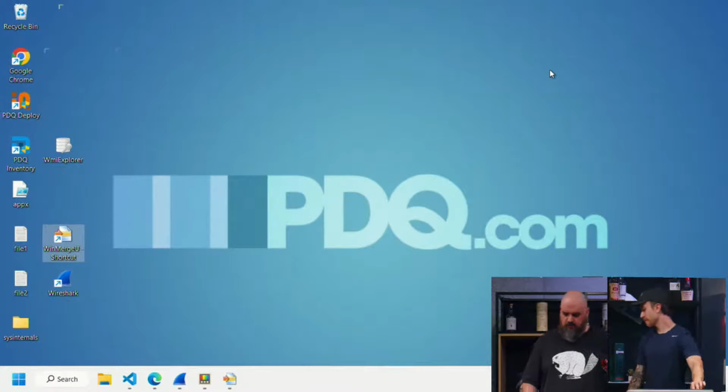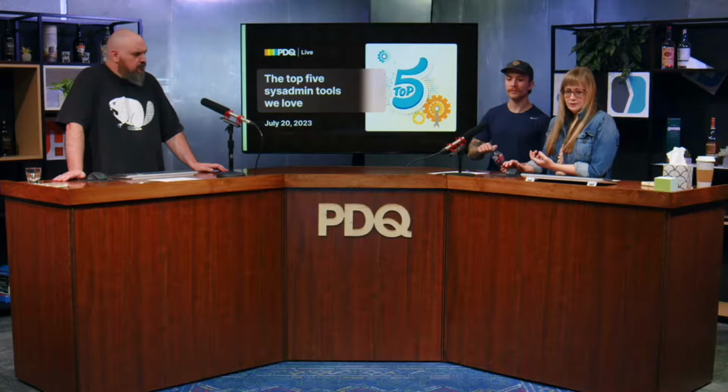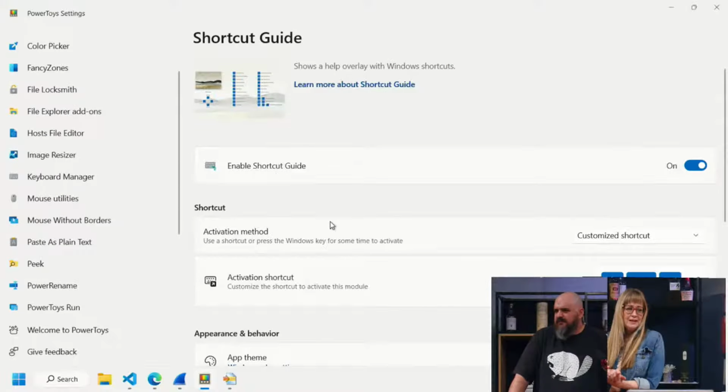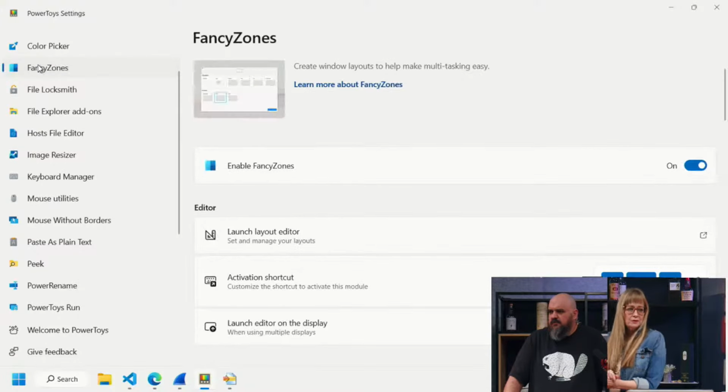Absolutely. Okay. We're going to breeze through this one kind of quickly, though, because, as we suspected, as Kelly said, because Kelly knows everything, we're going to run out of time. So this is PowerToys. There's lots of fun little tools in here, so we're just going to touch on a couple. I like to pick out the ones I think he'll like. You ready? FancyZones is the first one.